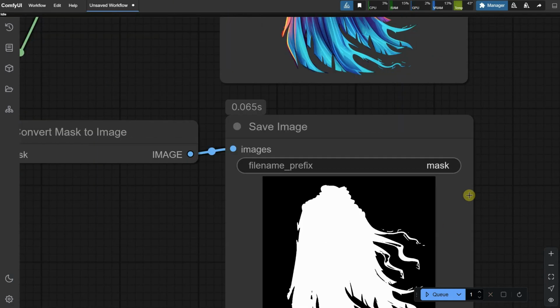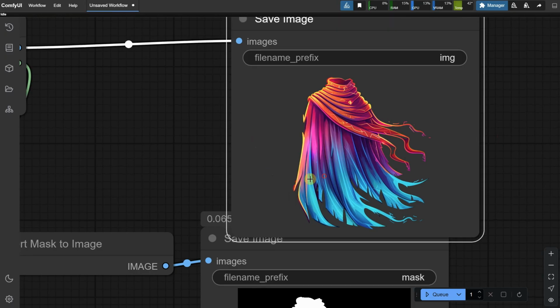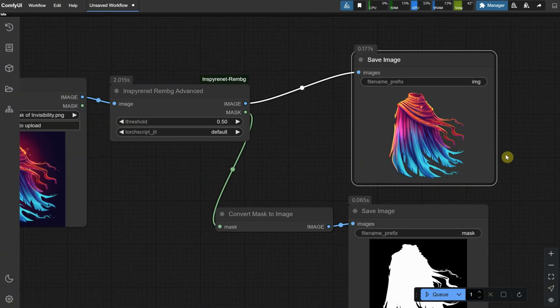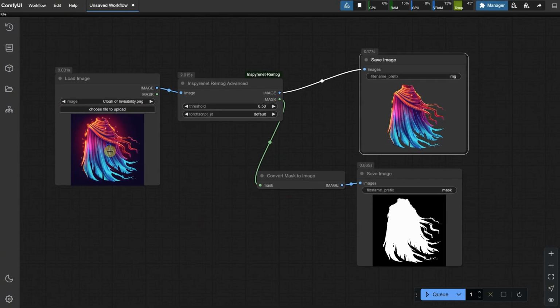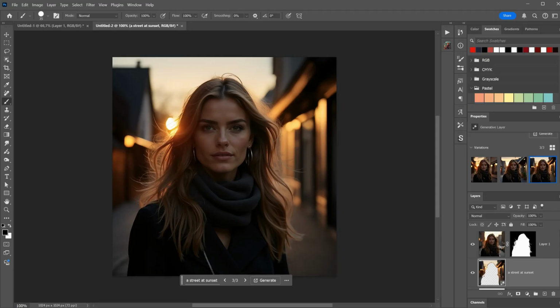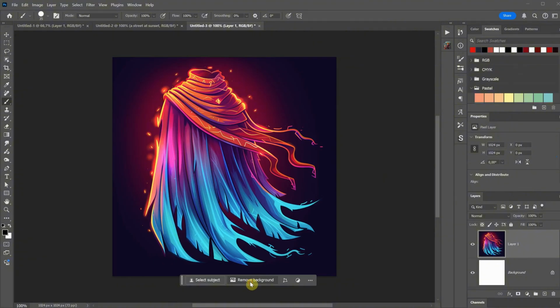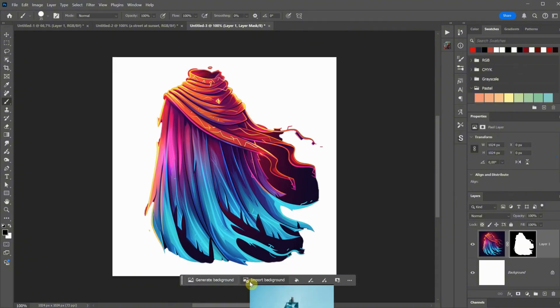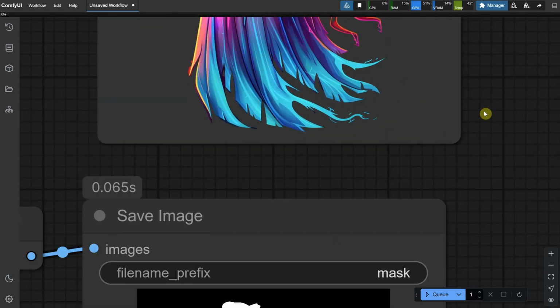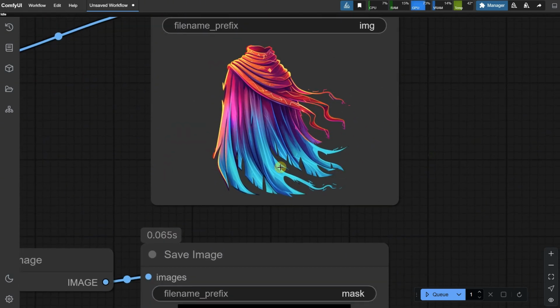I have these illustrations, and with ComfyUI, I get a nice separation from the background. As you can see, it worked quite well. Now let me open that image in Photoshop and try the Remove Background option again. And it failed. As you can see, it didn't remove all the background from certain areas. So in this particular case, ComfyUI did a better job at removing the background than Photoshop.